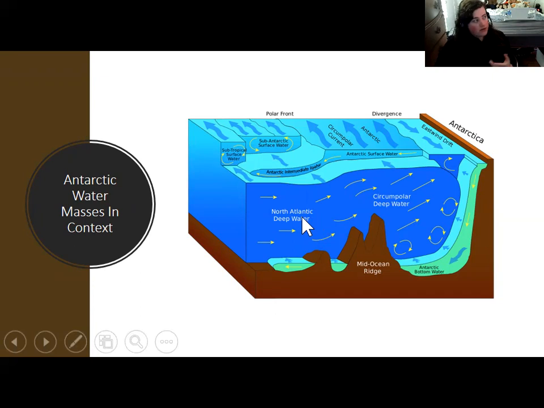North Atlantic deep water tends to not be quite as cold and salty as Antarctic bottom water. And also, by the time it comes anywhere near Antarctic bottom water, it's usually mixed a little bit with other surrounding masses of water. And so it will flow over the Antarctic bottom water because the Antarctic bottom water is especially dense. You'll notice up here that there's a couple of other masses, such as Antarctic surface water. And in this diagram, the Antarctic surface water sinks and becomes another water mass known as Antarctic intermediate water at the polar front, aka the Antarctic convergence that we've learned about before.